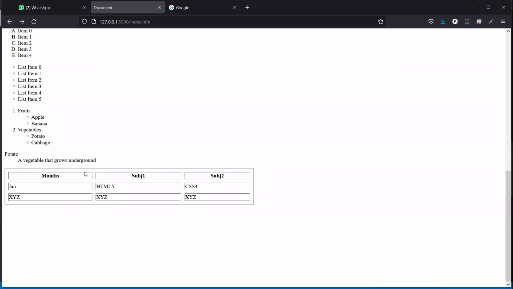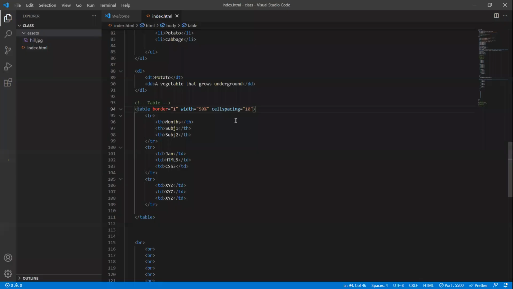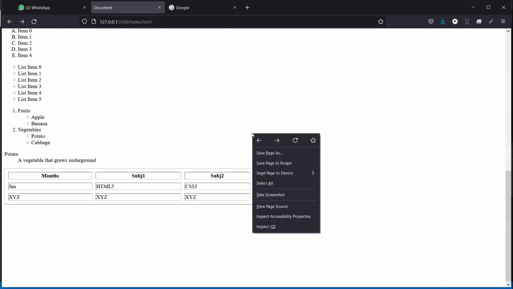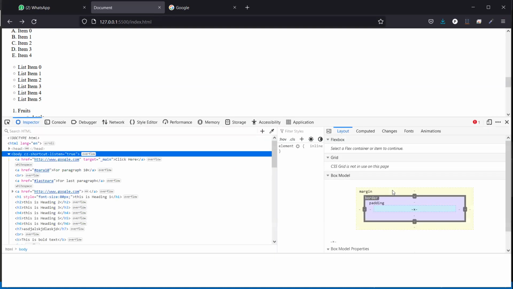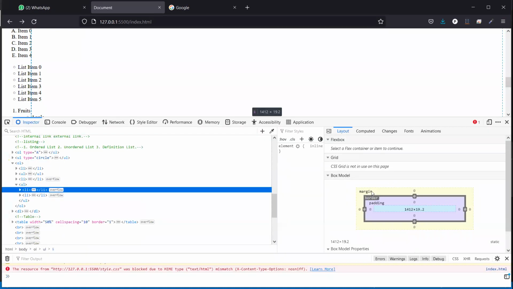This is a cell boundary, and the space between the cell boundary and the original boundary, or the cell boundary with other cell boundary, is called the cell spacing. In CSS, we call it margin. This is our HTML5. This is the space. This is the cell boundary, and this is the boundary. This is a space between other cells.